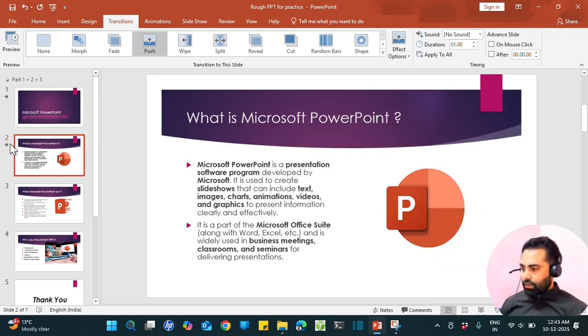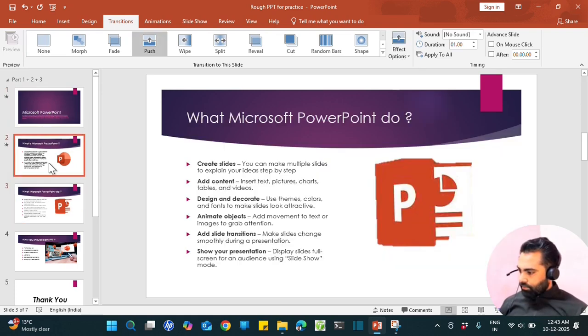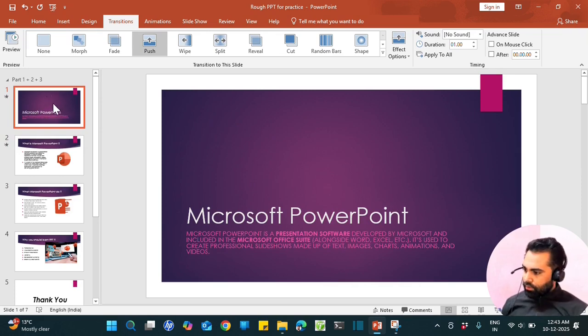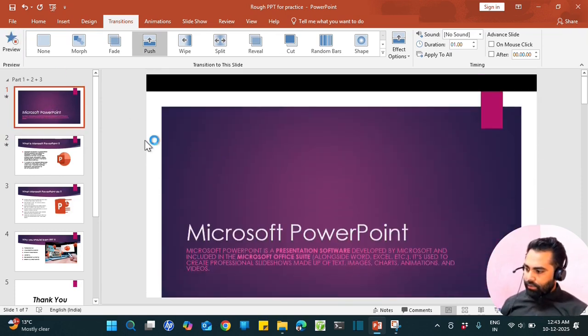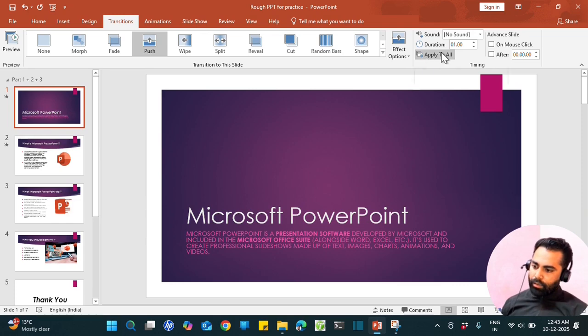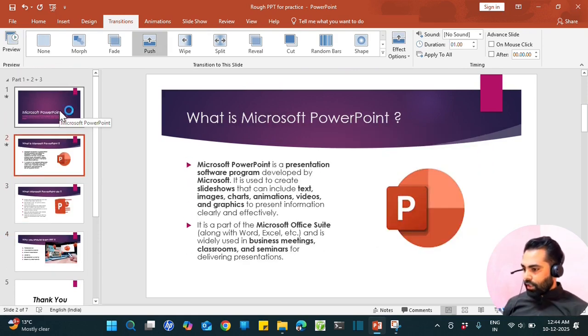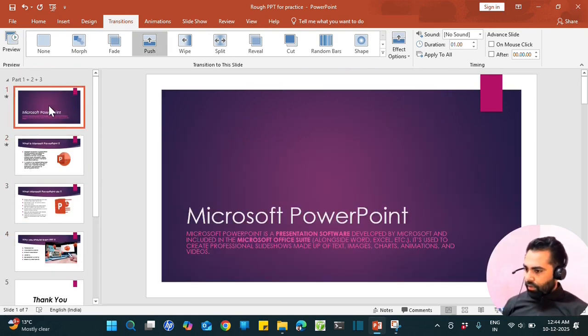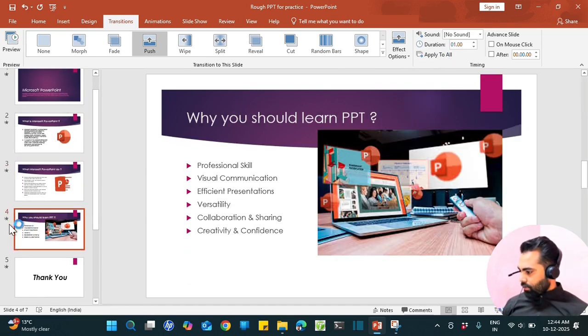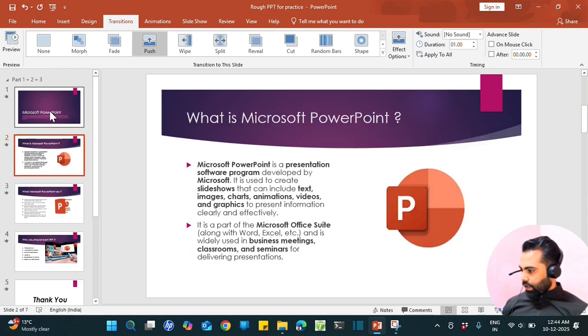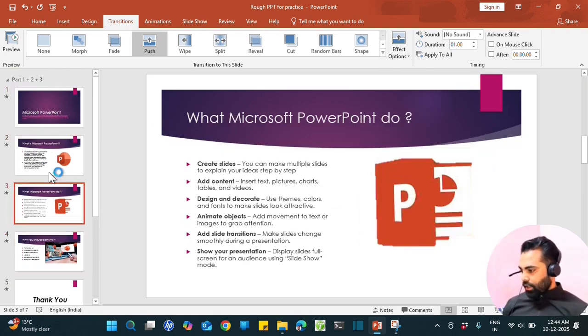If I want to use the same effect for all the slides, I can directly click Apply to All, or I can select different effects for each slide, but I don't want to, though you can do it. For now I'm clicking on Apply to All. You can see all the slides have this star icon, which means all the slides now have a transition, and the transition is also the same.